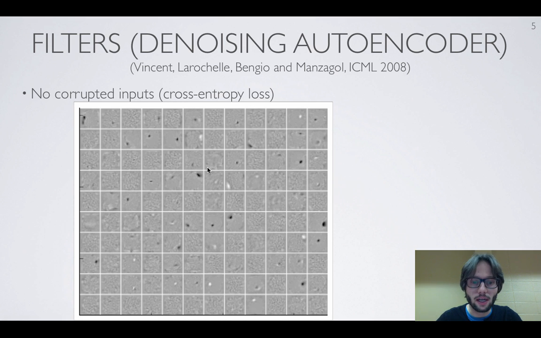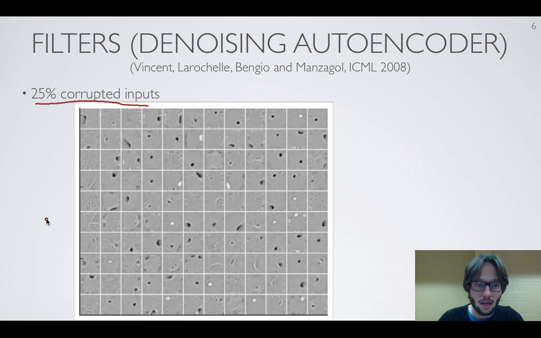So let's look at the actual features we get when we train on MNIST. This is an example of features trained by an autoencoder without corrupting the input. So that's just a regular autoencoder here. Now, if we take 25% of the input, and we set it to 0, so we have this masking noise type of corruption, then we see now that a lot of the hidden units, their filters, start looking more like edge detectors.